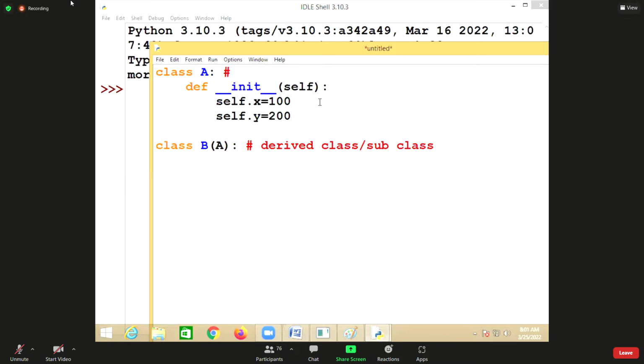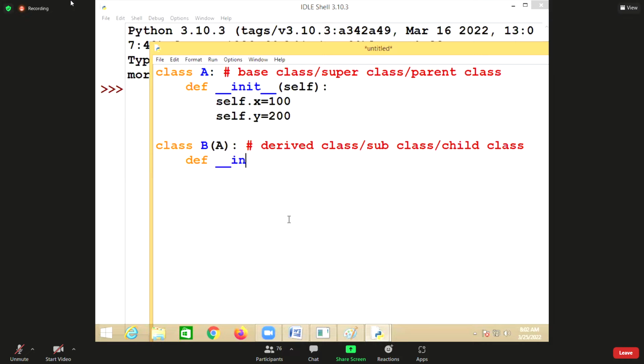A is called a base class or super class, or the same thing is called a parent class. B is a child class, and A is the parent class.